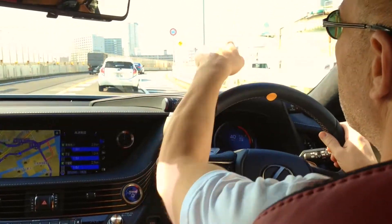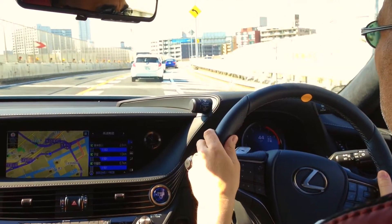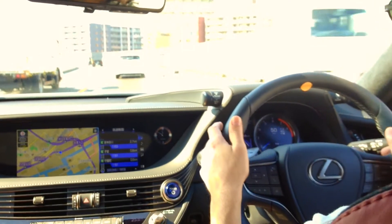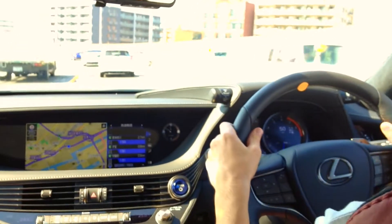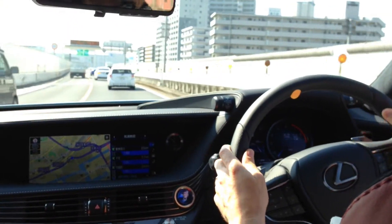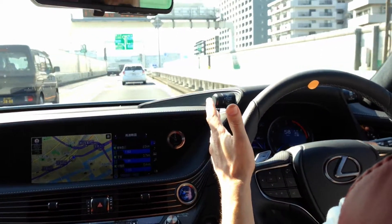I can feel the car braking automatically there in terms of the car in front. The steering wheel — I can feel it activated, so the wheel is keeping me into the lane here. It feels a bit disconcerting at first, because it's kind of semi-autonomous — you can see it driving here.